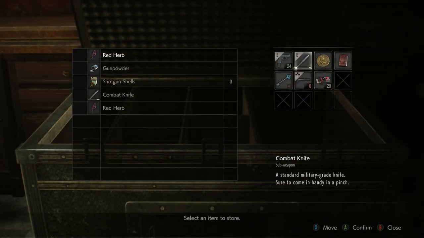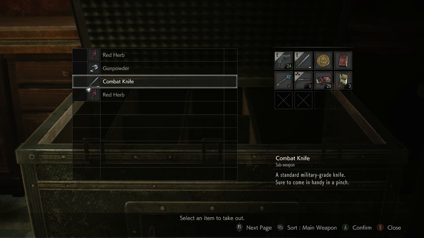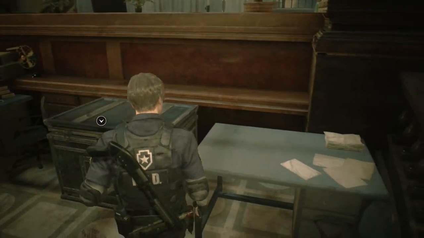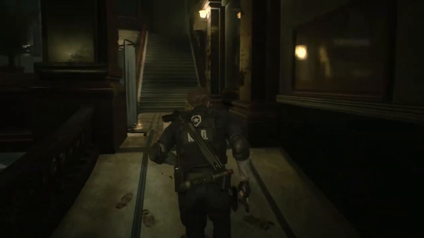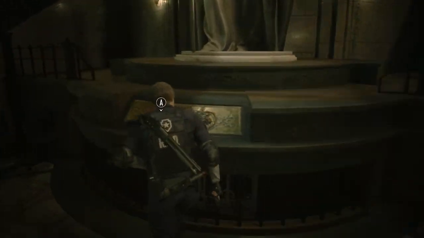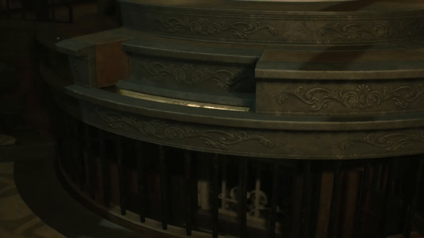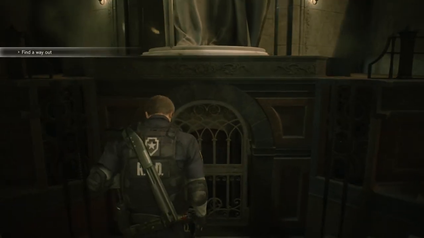sort this out, because right, we need shotgun shells. Yes. Combat knife, yeah. We need to find that other key as well, for the keypad. Okay, maiden medallion, use. And there we go.